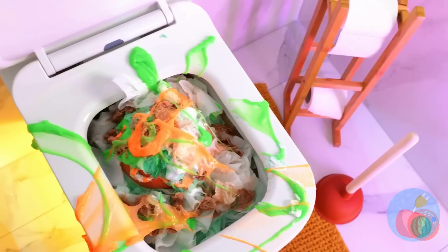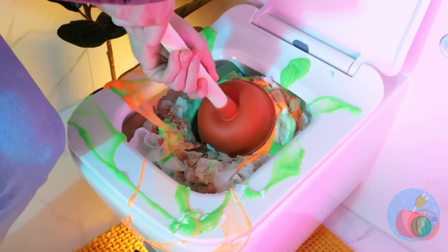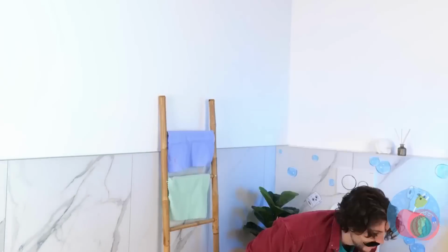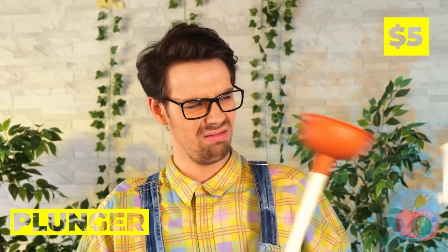Well, what are you waiting for? It's not gonna unclog itself. What? Actually, it might. But plungers are just so much fun. In fact, let's make it a new addition to our fort. Probably clean it off first.